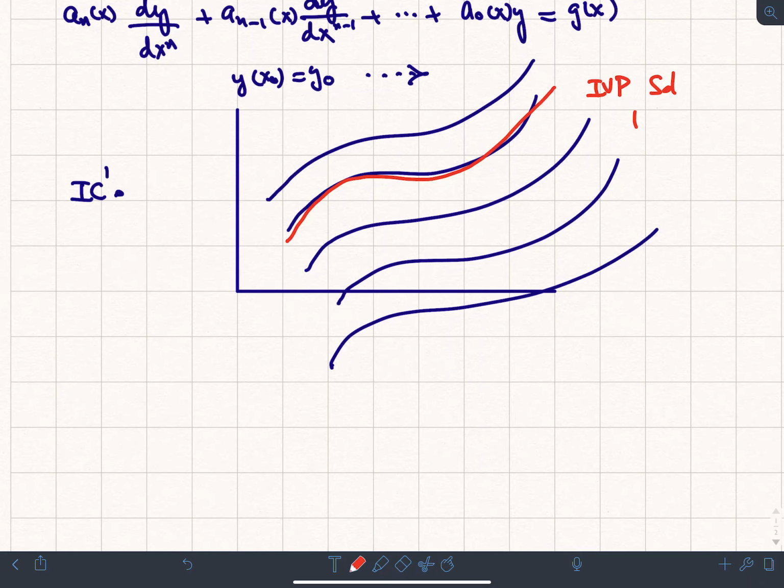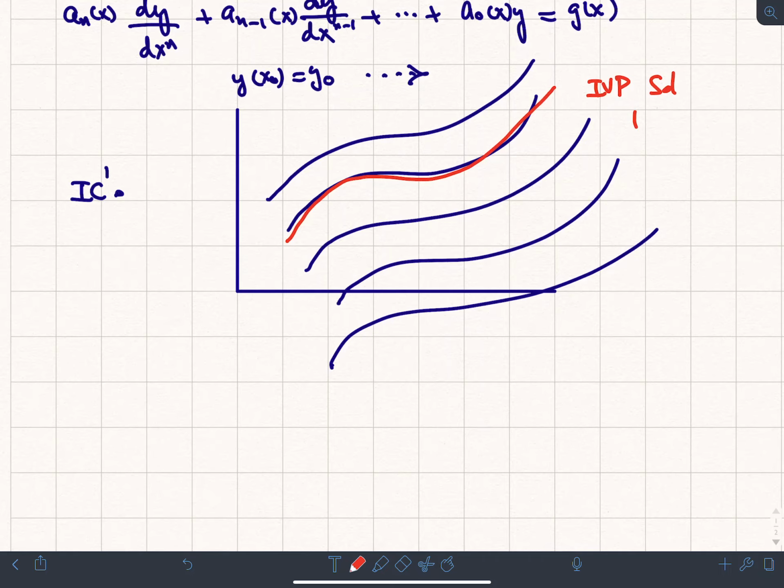We talked about existence and uniqueness, and I did tell you that existence and uniqueness is not that crucial at this level, just as long as you know that a differential equation has a unique solution, and the solution exists if the coefficients of the differential equation are all differentiable, and the g of x, which is the non-homogeneous part, is also differentiable. But that's about all I want to say about that.